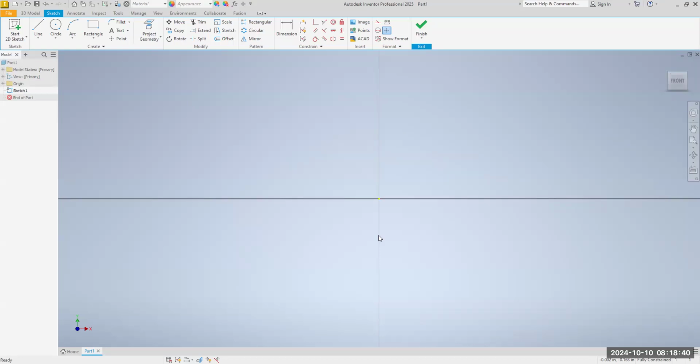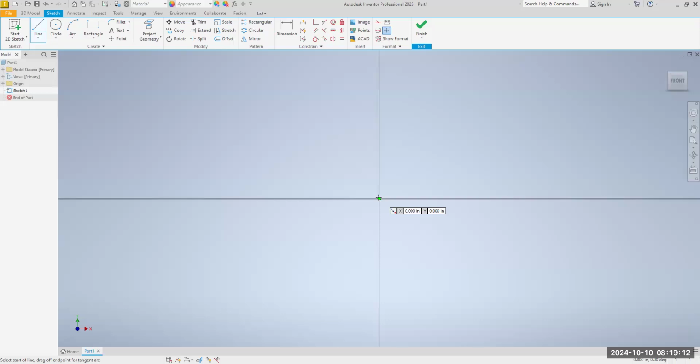So let's get started. All right. So this is your origin right here. Now the screw diameter is 1/2 inch. So what we want to do is take half of that. So go to line and then select line and move your cursor near the origin.